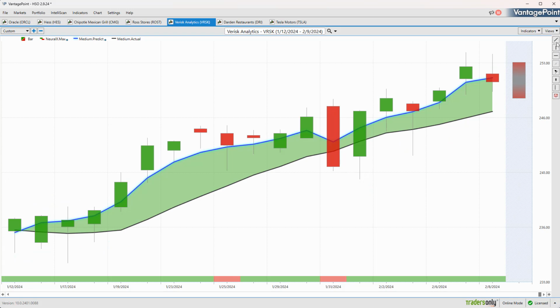So really just this week, we really got a nice move from these predicted lows. And this is just all across the board. It was like Monday we went lower and it was into those predicted lows and you saw a lot of stocks just come right back, about a 2.5% move this week.